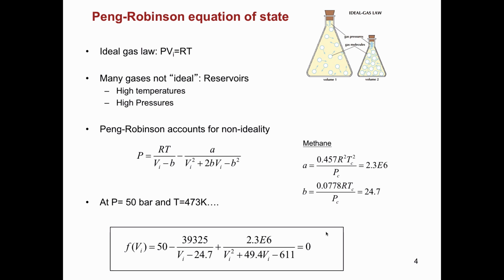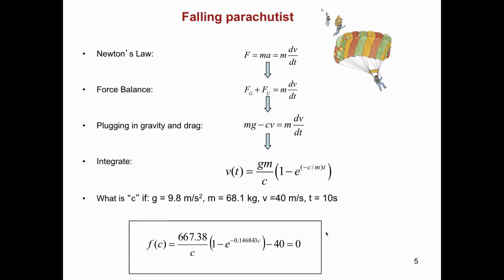All of the methods that we go over, and we're going to do about 5, we started with one last time. Each will give us a way to attack f of x equal to 0, or finding x where f of x is equal to 0. So that's one of the examples. The second one was also a falling parachutist.